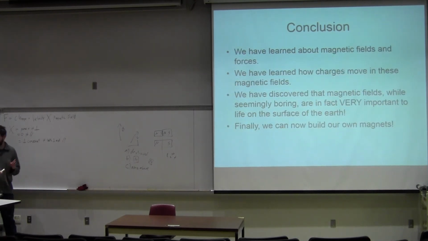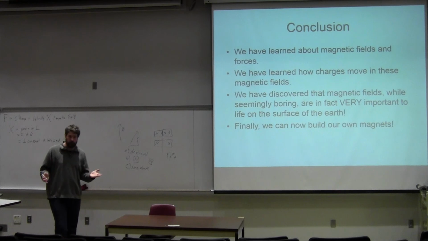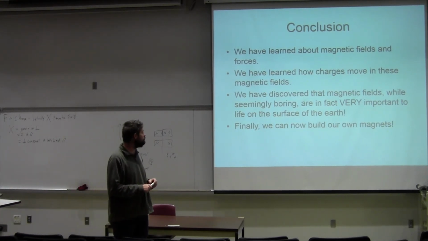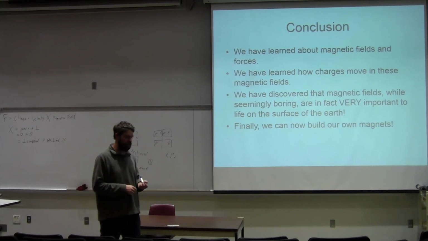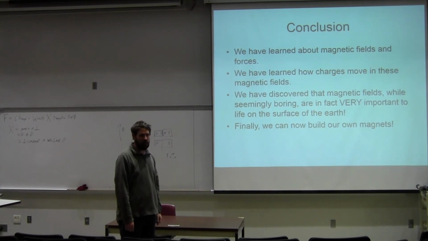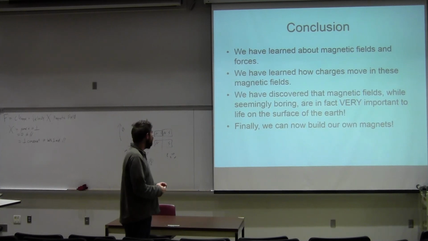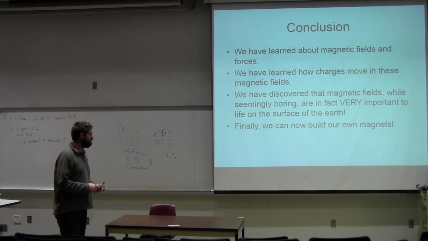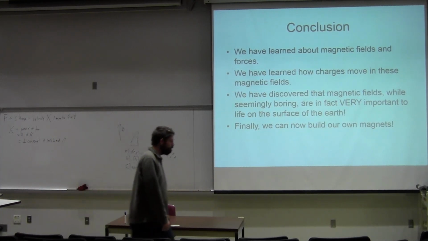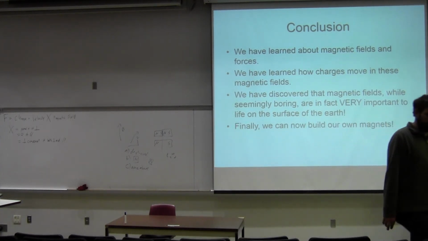All right, so to wrap up, we've learned about magnetic fields and forces and why they're very important for us human beings to be alive. We learned about how charges move within these magnetic fields and the forces exerted on them. We discovered that magnetic fields, while seemingly boring, in fact, if you say magnetic field 3 times fast, you fall asleep. True story, you can try it at home. Try it after the video's over. They're very important to life on the surface of the Earth, and now we can build our own magnets. Hooray! And that's all for this lecture.